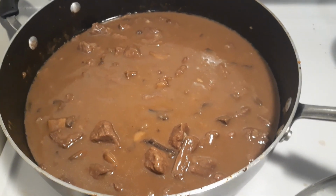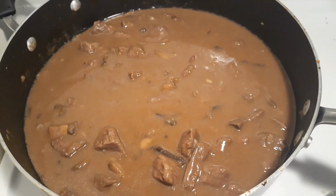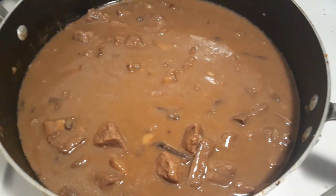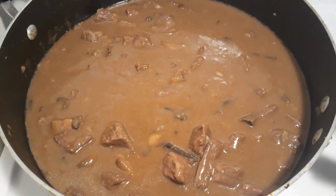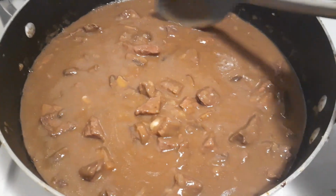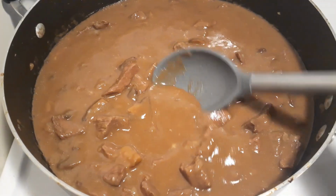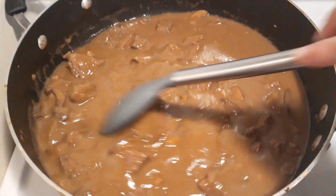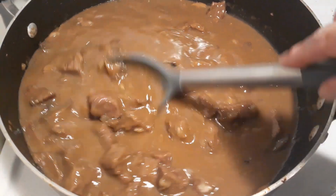All right, everyone. So it's been about an hour and a half since I let these start simmering. And what I did was I let it just simmer the entire hour and a half, and then I put cornstarch in there to thicken up all the juice. And as you can see, the gravy has a really nice thickness to it. And it tastes really good too.